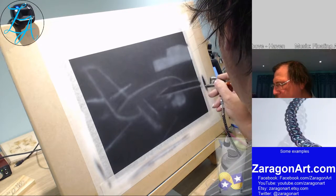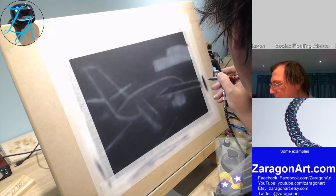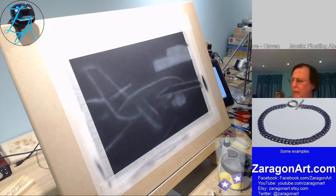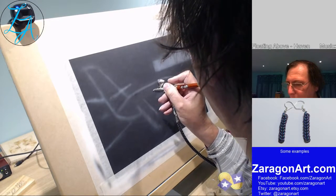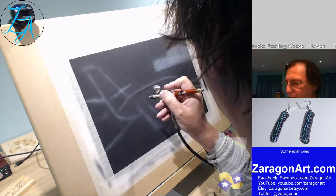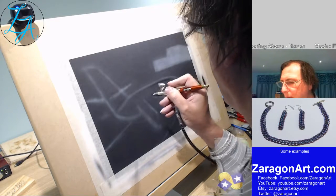That's one of the main techniques you have to learn. Quite often, if you watch videos of artists using airbrushes, a lot of them will just stand there with the air running all the time. You just almost forget that you're doing that. Occasionally, you do use the air as well, not as much air. You half hold it down, just to give you a slight variation in control. But generally speaking, the air's hard on.